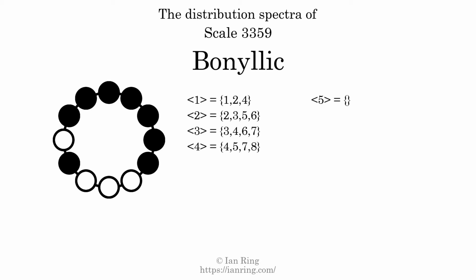The generic interval of 5 scale steps comes in 4 different specific interval sizes. 5 semitones, 6 semitones, 8 semitones, and 9 semitones. The spectrum width of this generic interval is 4. The generic interval of 6 scale steps comes in 4 different specific interval sizes. 6 semitones, 7 semitones, 9 semitones, and 10 semitones. The spectrum width of this generic interval is 4.